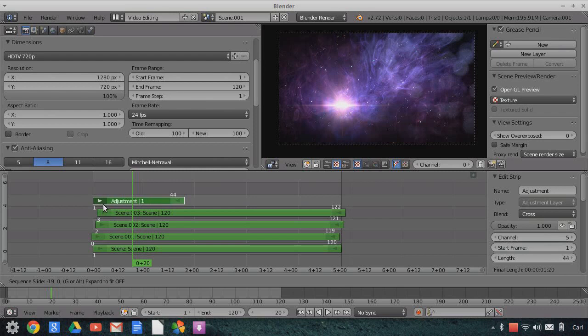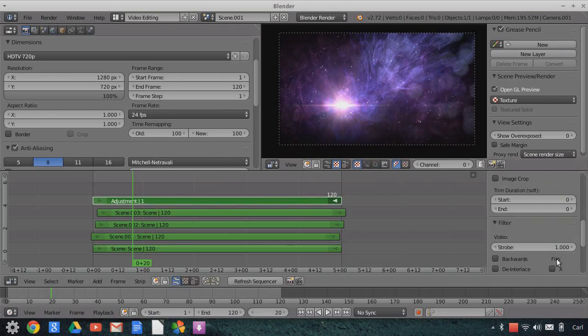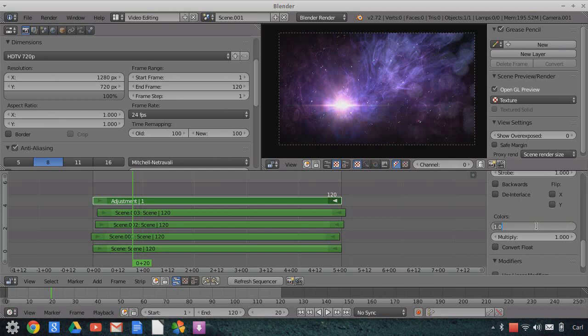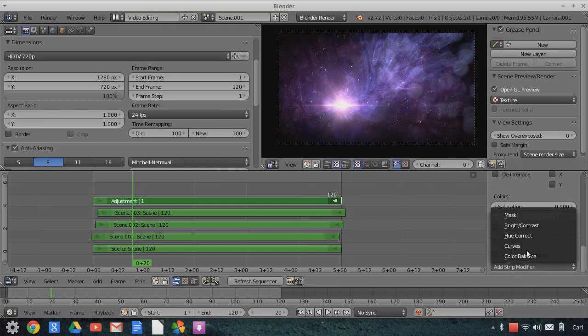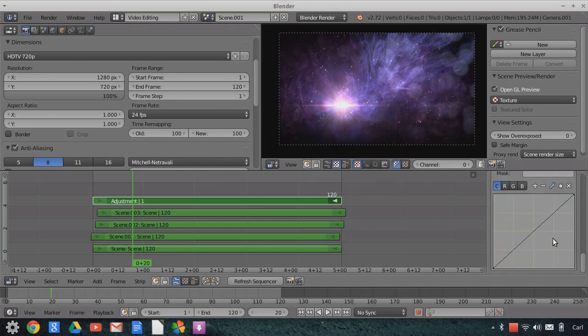And you could render it right now if you want without adding this in. But we're just going to use the tools we have available to us. So adjustment layer, we're going to come down here. I'm going to take some of the saturation out, 0.9. And we're going to add a curves adjustment. And I told you at the beginning of this you never want to have absolute black, and we do have some absolute black in there, especially with the vignette added in. So I'm going to click on the darks end on the color curve and bump it up a couple steps so we'll get more of a gray color.